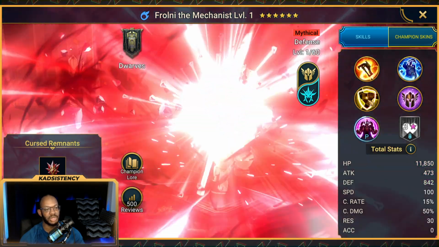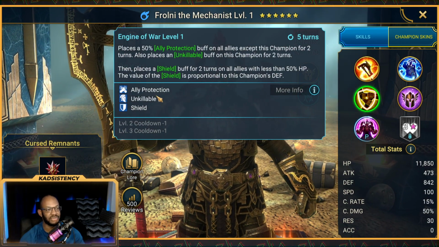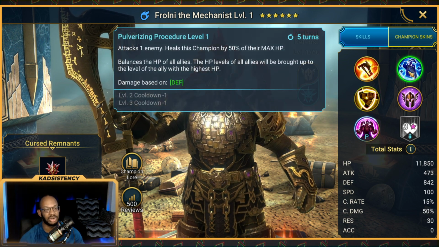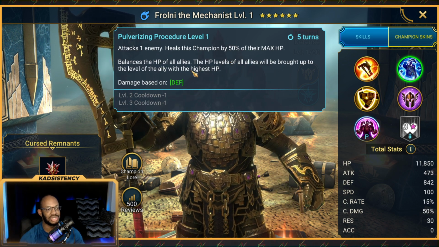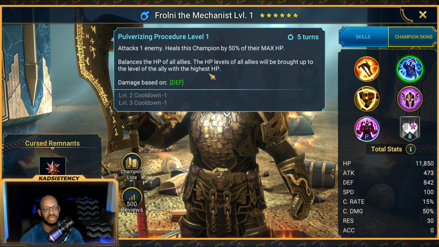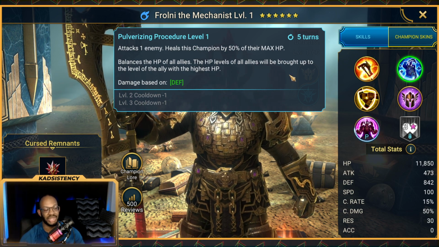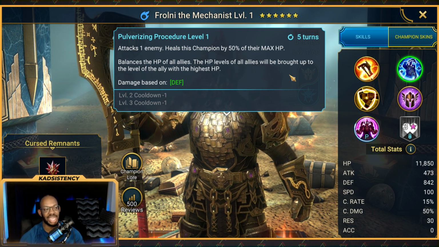Form 2 is where he goes like protector status. I think he has ally protection, and unkillable on himself for 2 turns, so he can be a really, really reliable protector. He has a shield here, so you can just soak up damage and you can't die because you're under unkillable. Attacks one enemy, heals the champion by 50%, and then he balances the HP of all allies. So essentially, if someone is full health, he will bring everyone up to the level of the person with full health. So someone in a regen set, a bolster set, something like that. It can be a really massive heal, and it ignores the heal reduction debuff because it's not a heal, it is a HP balance ability.